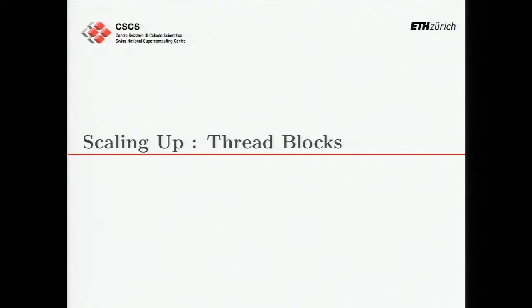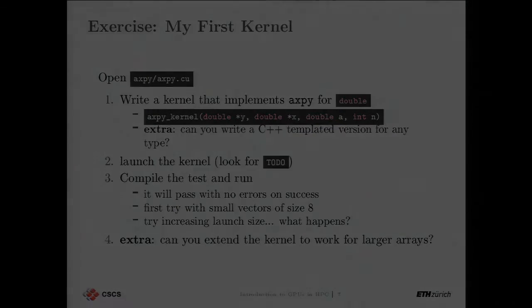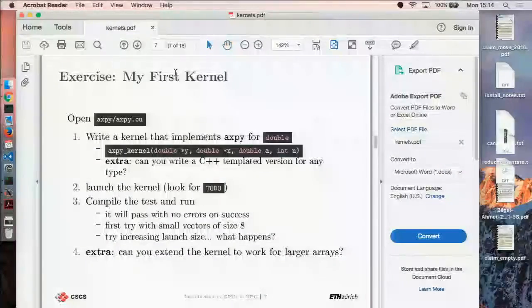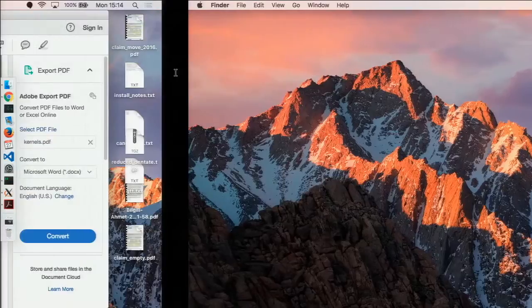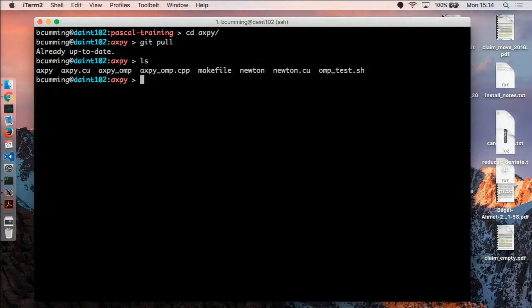Okay, so let's have a look at this. This is the bit that always scares me, that I'll forget how to program CUDA in front of the class. It's the classic fear.